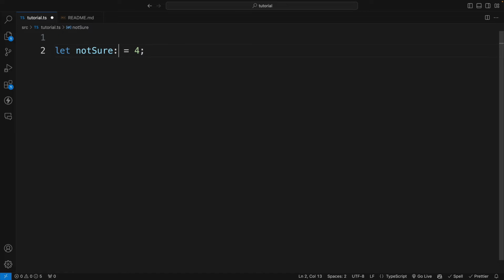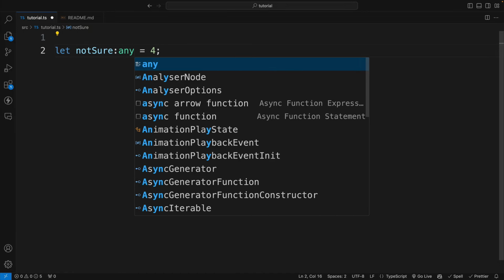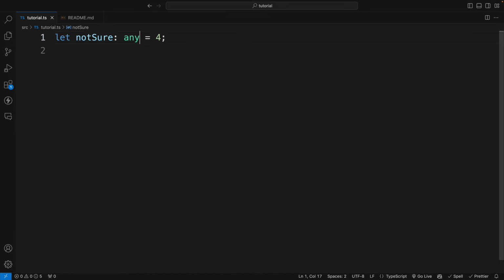But I can also go with colon and set up any over here. Now any means exactly what the name implies. This can be anything. I can set it equal to function, string, boolean, whatever. So in the next line, I can say, you know what, not sure is actually going to be a string, maybe a string instead.